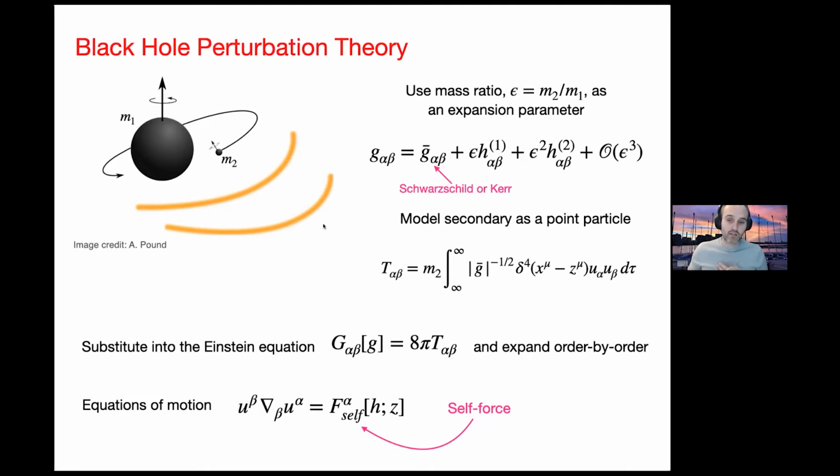And then the name of the game is to substitute this expansion into the Einstein field equations, expand order by order, and then solve those equations in powers of the mass ratio. Once you've done that, you'll be able to compute these metric perturbations. And from that, with an appropriate regularization scheme that Adam talked about more in his talk, that I won't really touch too much on, other than just to say that it's there, you can compute what's called a self-force, which is a force that drives the motion of the smaller body away from geodesic motion. That's the major goal, to compute this self-force quantity in order to compute the inspiral motion of the secondary.